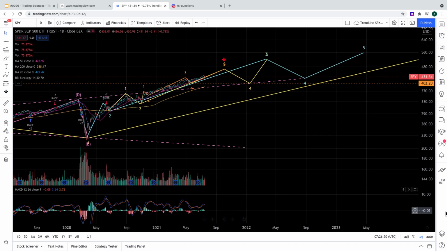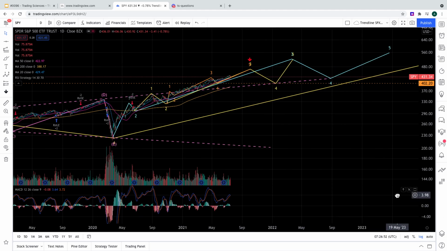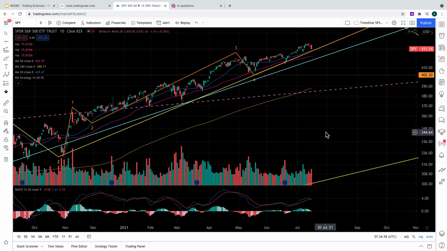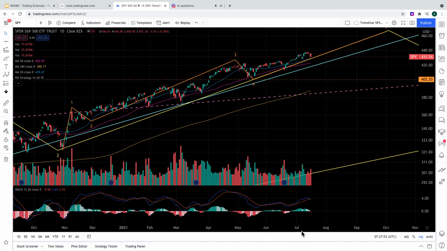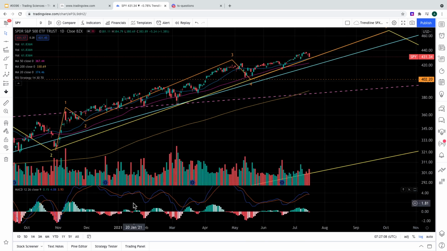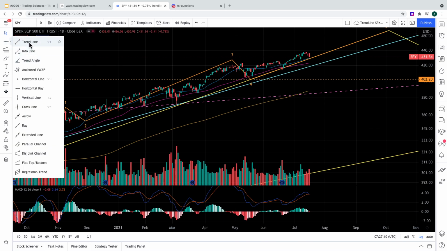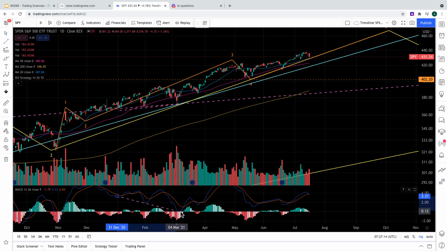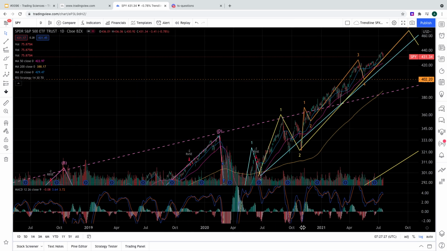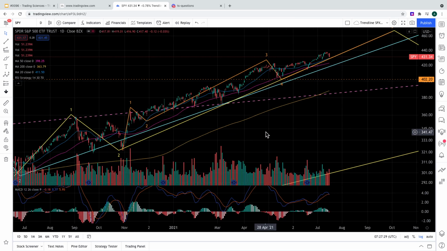Let's see, for example, here, what are the divergences telling us. So let's zoom in a little bit. Okay, so we completed this fourth wave. So here, what is the MACD doing? Only going higher. I'm looking for bullish hidden divergences. You see, for example, here we're having some market going higher, MACD going lower. So you can see the S&P is very strong. Here it was giving us some hints about its bullish development, the market making new highs when the MACD is making lower lows.